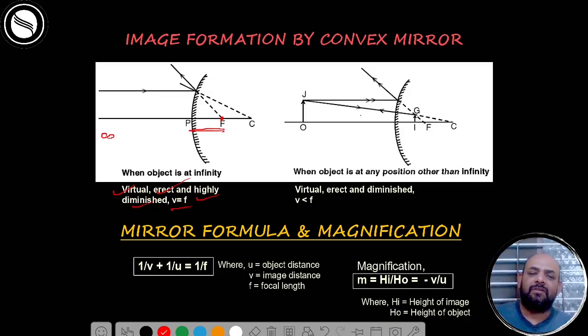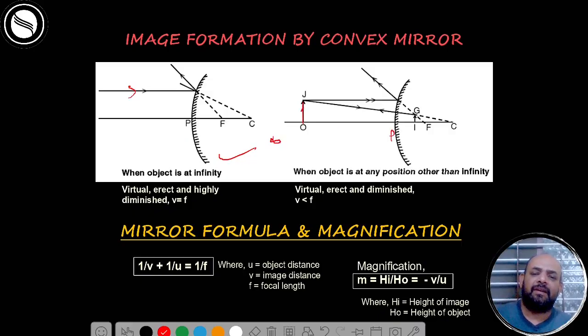Now the second situation, you can place the object anywhere because here we don't have any points. Points are on the right hand side, focus and center. And we cannot place the object on the right hand side because it is opaque, it is paint. So this is not the reflecting surface. We have to place the object always on the left hand side because this is the reflecting surface. And here on the left hand side we don't have any point. So only two types of image we'll get. One, when the object is placed at infinity. Second, you can place it anywhere between infinity and pole.